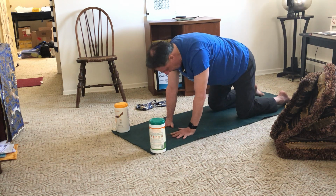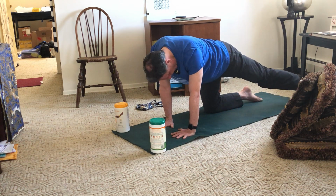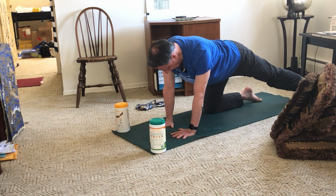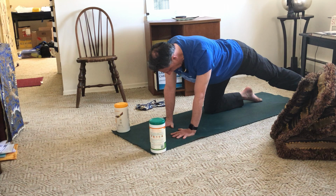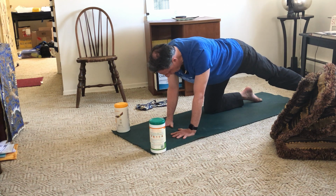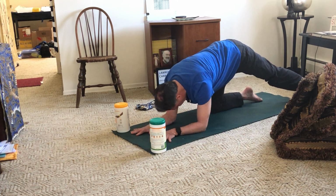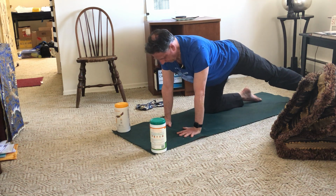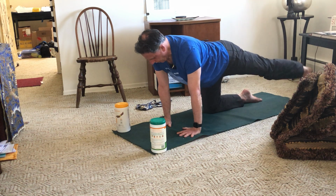Now on the next inhale, extend the left leg behind you and push out through the left heel. Keep the ball of the foot grounded, so you get a delicious stretch through the calf and the hamstring. I'm using my hands to push back. If it gets too much for the hands, you can always come down onto the elbows and then float that foot up.